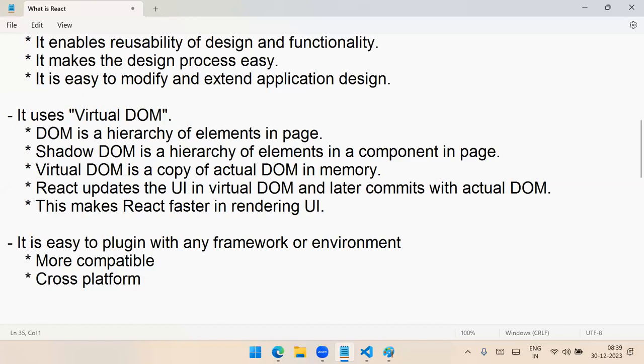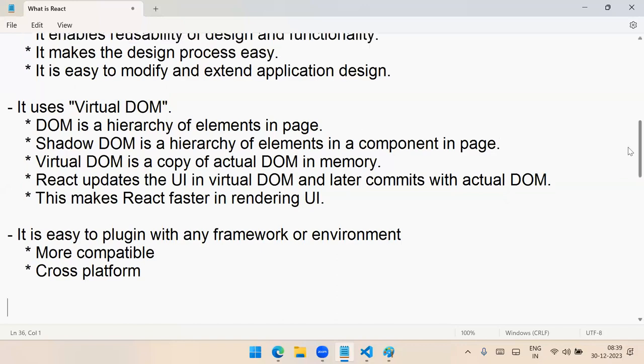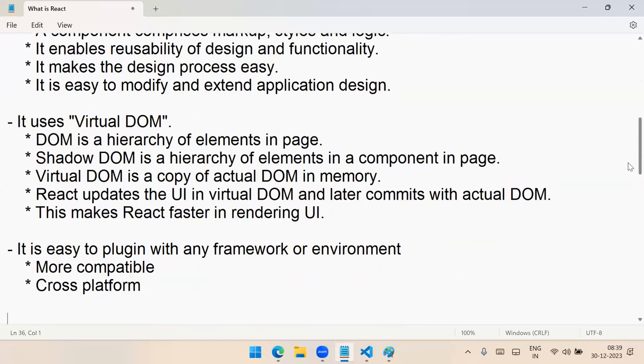Right? That means every application can easily plug this in. That is the advantage of React. That is another major feature. That is possible because it is cross-platform. So technically, the important major features of React are these.